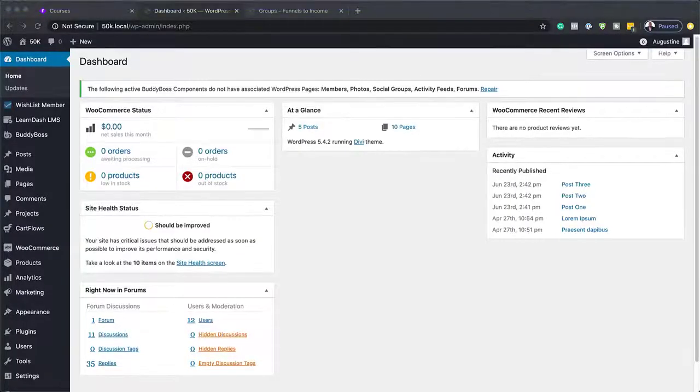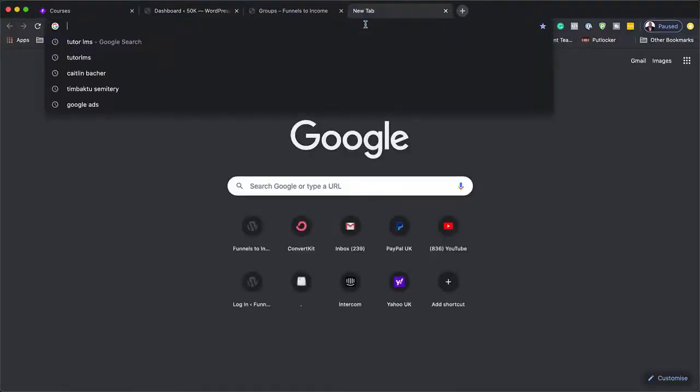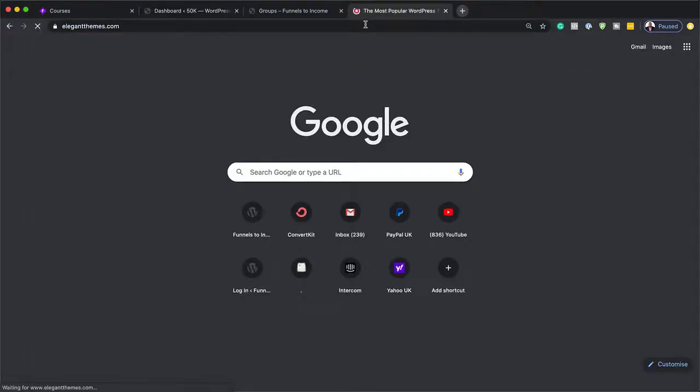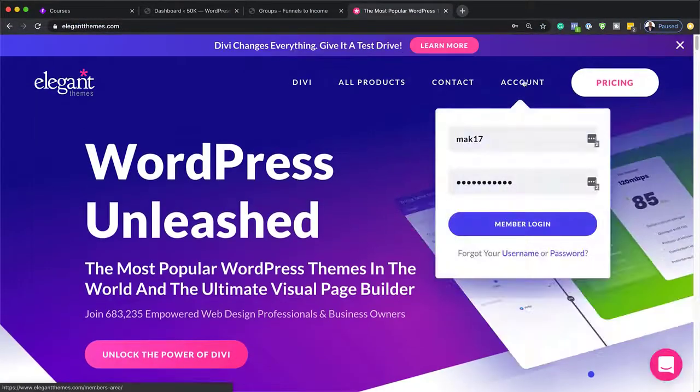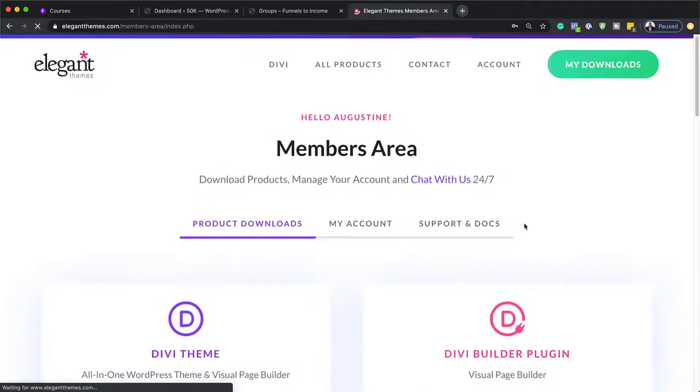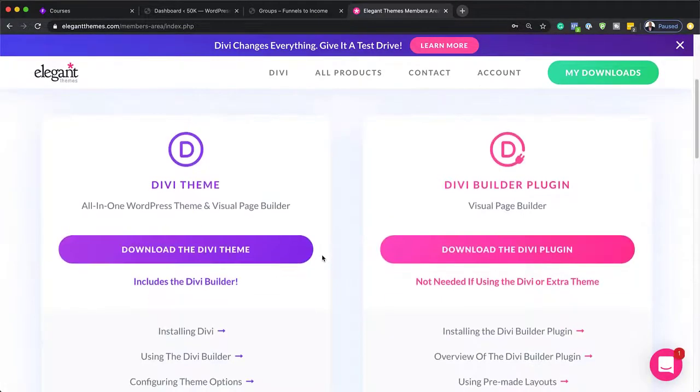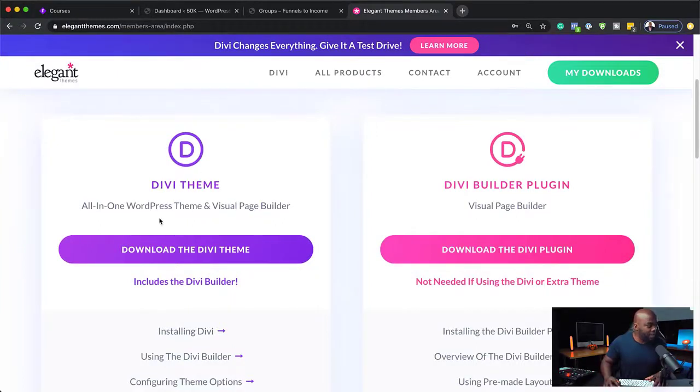Now, I don't know if you've had a look at the Divi plugin, but you can also download it. So let's take a look on Elegant Themes and let me show you how you can set it up on your website. I'm just going to log into my account and show you where everything is. You can see here in my account area, most of us are mainly using the Divi theme, which we see over here. But on the right, we notice that we have the Builder plugin.